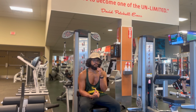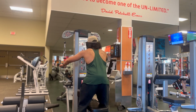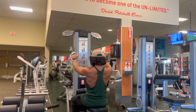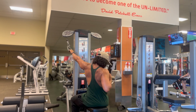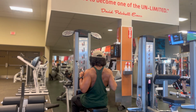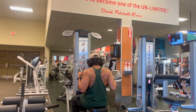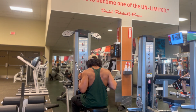alternate rows on this machine, followed by a modified alternate shoulder press with the kettlebell. Looks like this. So, I'm going to hold on to both the handles, keep them both in a contracted position, and row. And while I'm rowing, I'm also rotating my torso away from the extended hand to add a rotational component to it, which exaggerates the stretch on the lats. And it's good to have a full stretch of the muscle that you're working on.